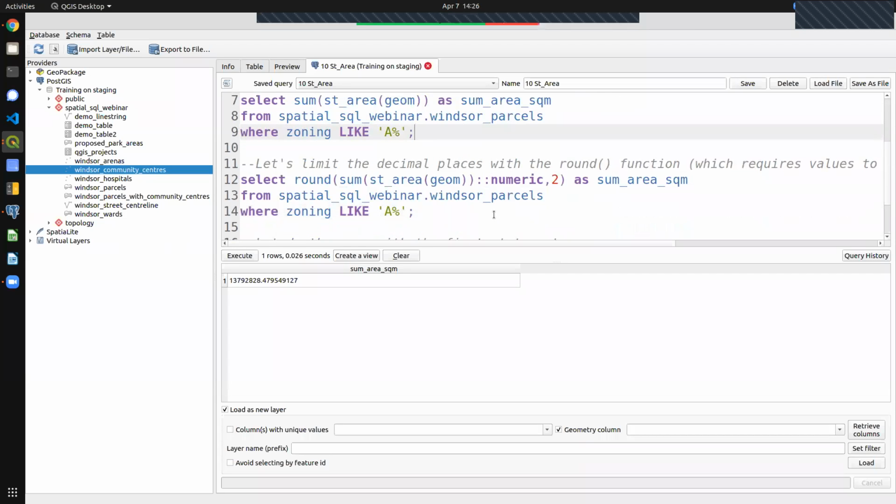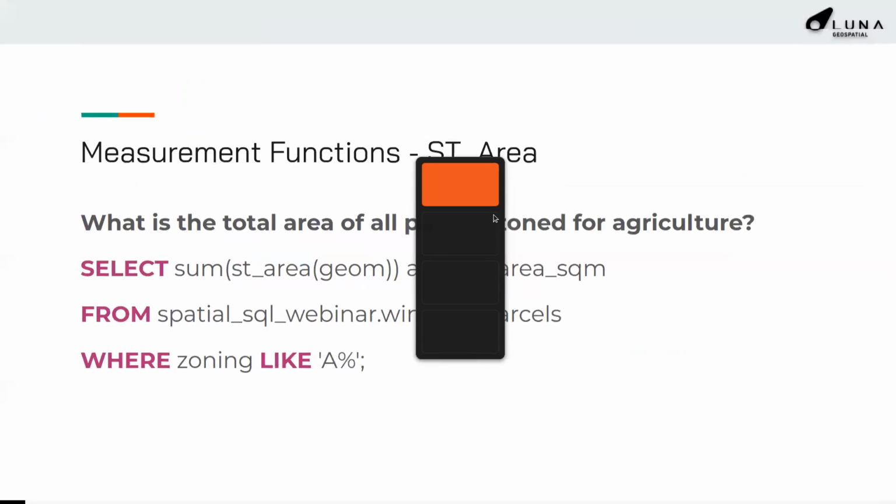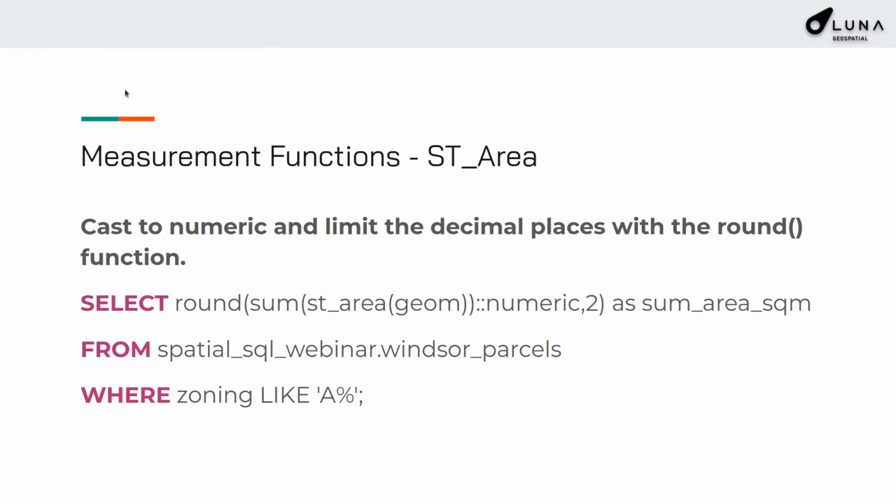So the next thing we want to do is actually clean this up a bit. One of the things that we want to do is bring in a function from Postgres, which is the ROUND function. So don't worry too much about the syntax of it. Just know that this is something that you have to do occasionally. So the ROUND function will only take a field called numeric, whereas when we're using something with the ST_Area, this will produce it into the data type called a decimal. So this is a problem because ROUND won't work with a decimal. So what we have to do is this little fancy thing with two double colons, and we're going to cast it. So we're going to convert it into a numeric field.